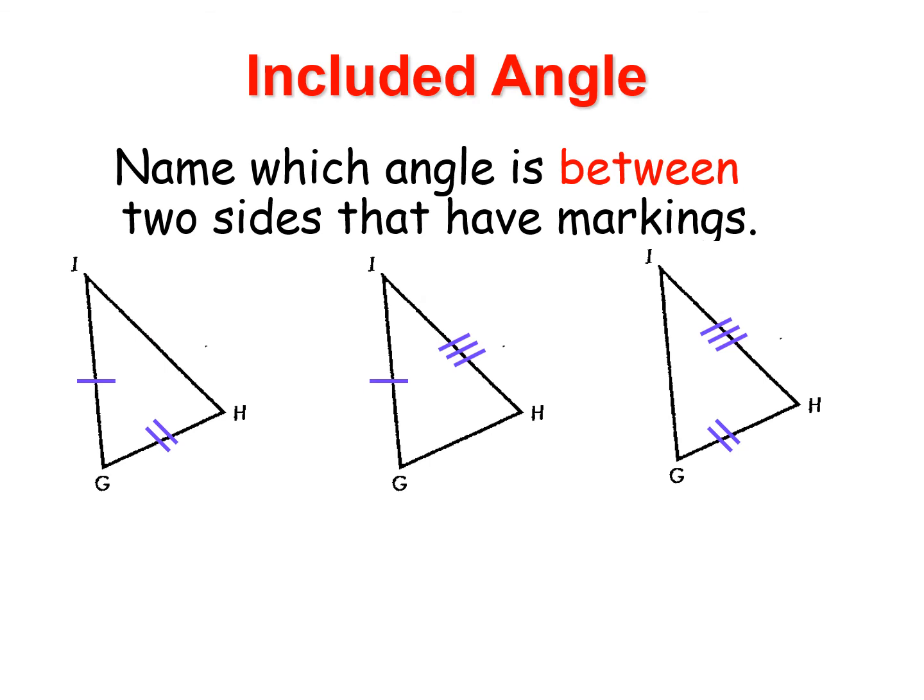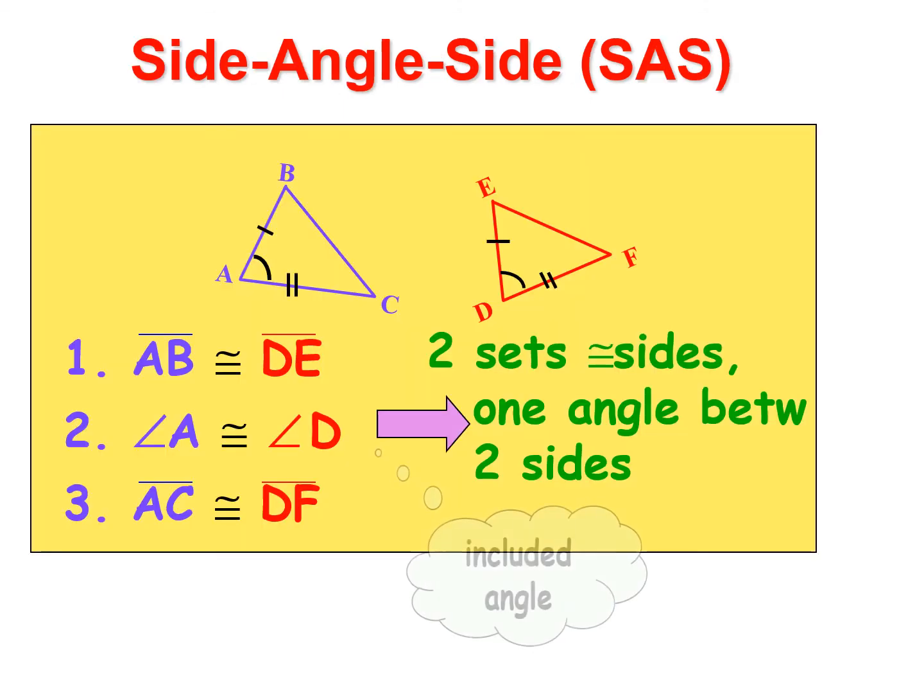When you do side, angle, side, the angle has to be in between the 2 sides that are marked. So here on this triangle, when you look at these 2 sides, what is the angle in between them? Angle G. What's the angle in between here and here, or those 2 sides that are marked? Angle I would need to be in between the 2 sides. And then finally here, what's between the 2 sides? Angle H. Where they touch, this side meets up with this side, and that's where they touch. So that's the angle. The angle has to be marked for it to count.